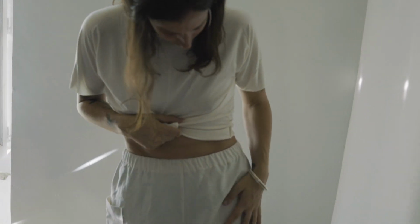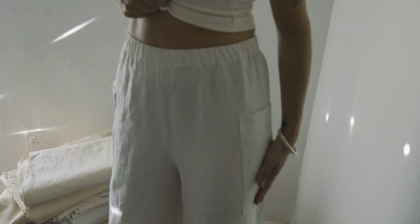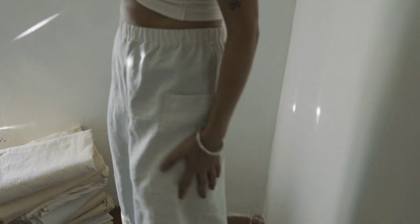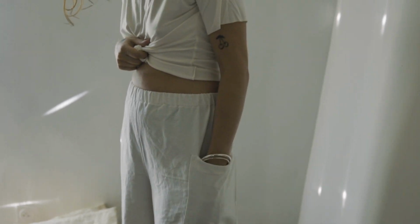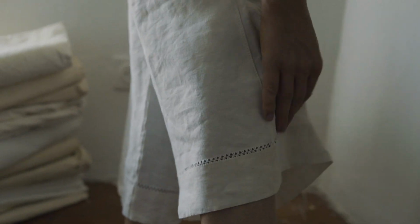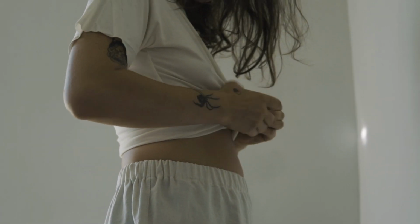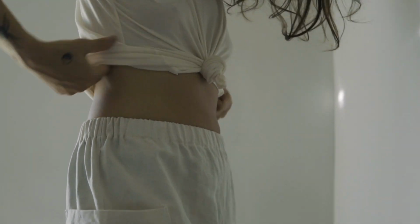I love them. They're a linen. It's kind of this really nice bouncy drapey linen, which is really fresh and cool in summer and quite cozy in the autumn, kind of winter months. They've got this really nice lace detail on the leg as well. I like wearing them with kind of crop tops or a kind of knotted top.